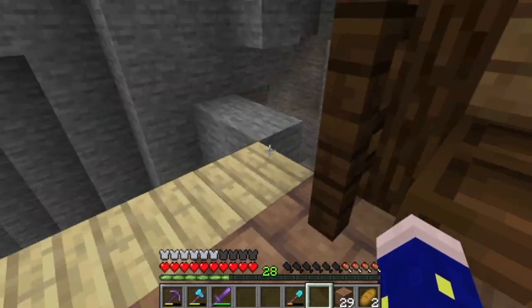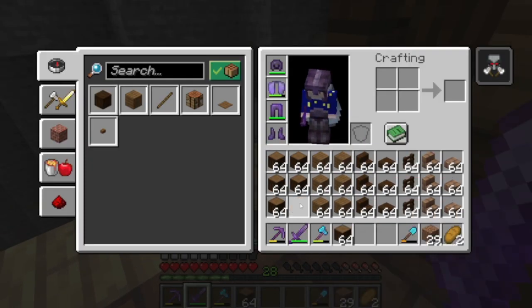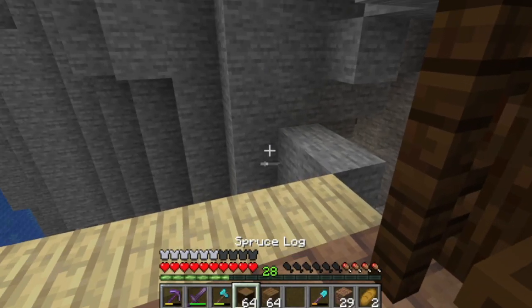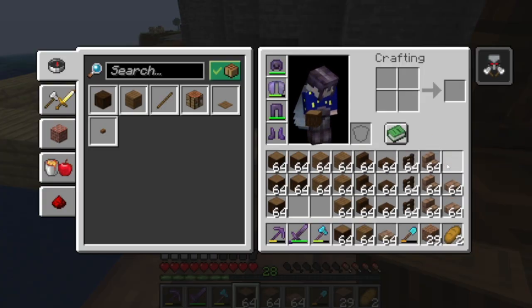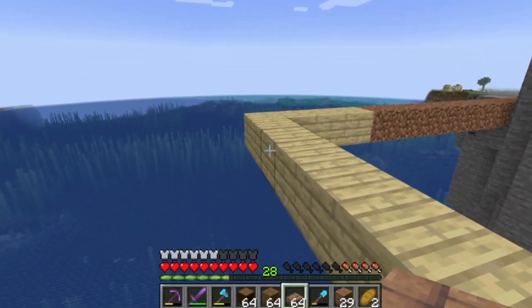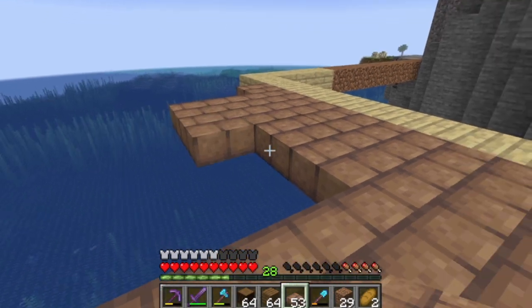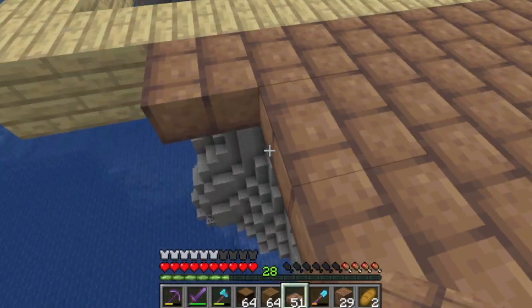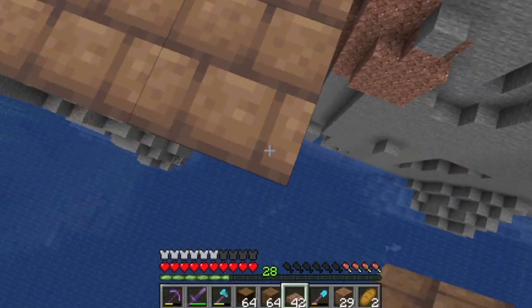Anyways, once again, I do not come prepared. Why would I want to come prepared, right? Who wants to do that? Let's just do this part. So you can just place the three down, because we need something to stand on anyways, so we're just going to do it. Don't do it like that.